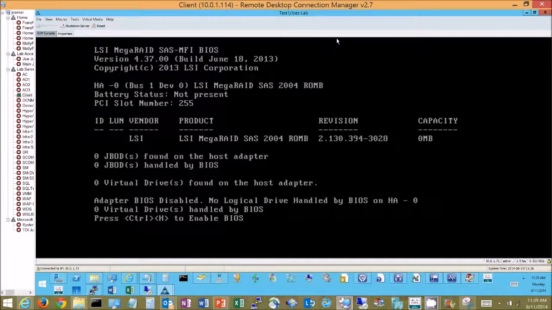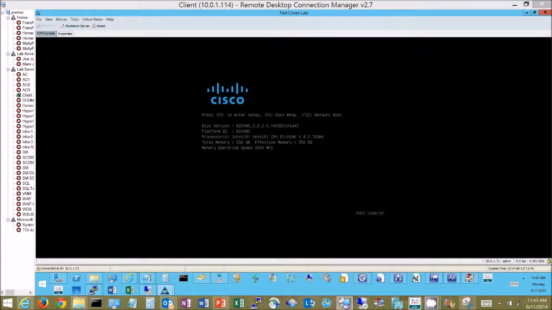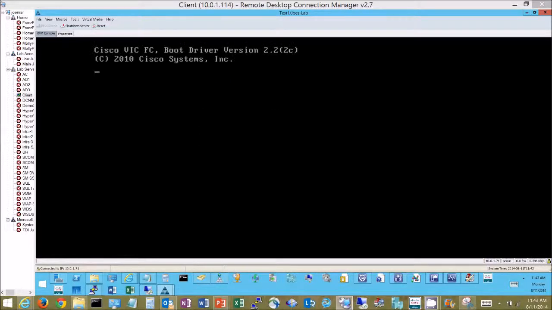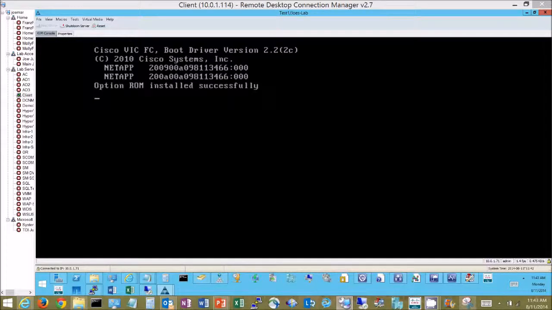Okay, we're getting close here where we should be able to see the system go ahead and query for its boot LUN. Okay, so now we see that it has pulled up the portion of the boot where it has found the A fabric NetApp boot LUN.